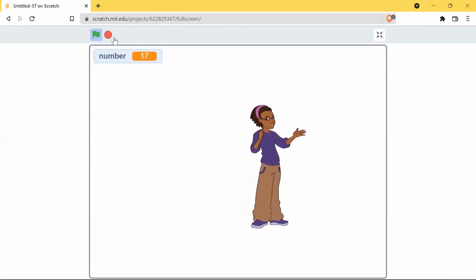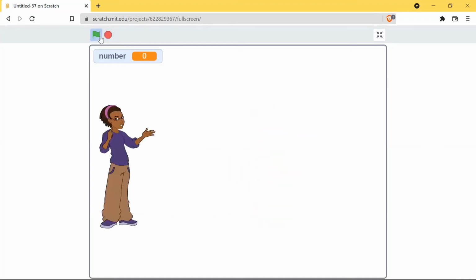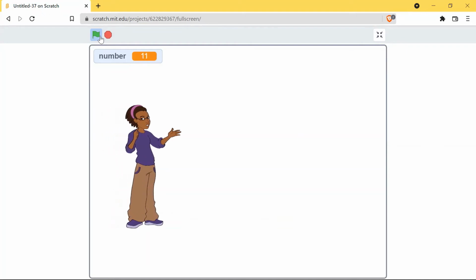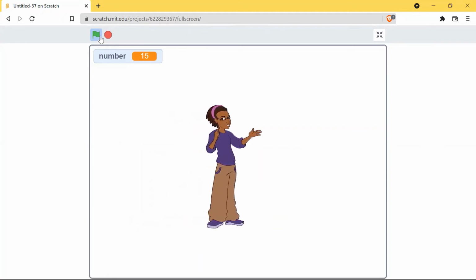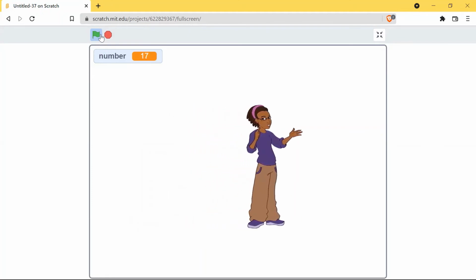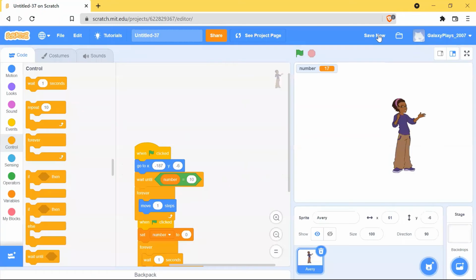So basically, let me play it again, and let's analyze what the difference is. 4, 5, 6, 7, 8, 9, 10. So basically, the difference is repeat until and wait until are two opposite terms, right? Two opposite terms.